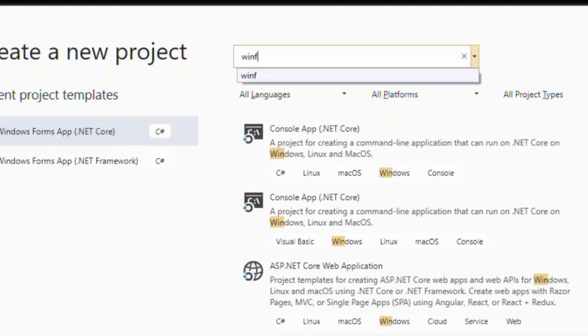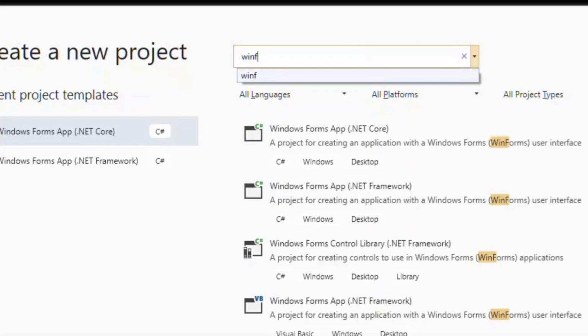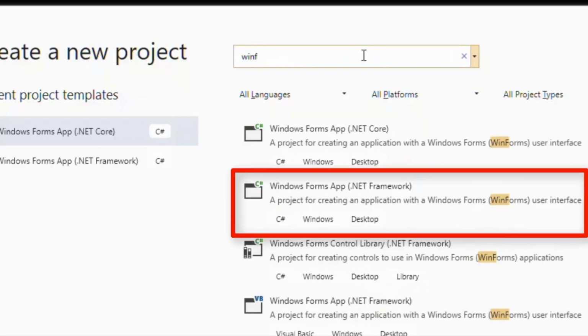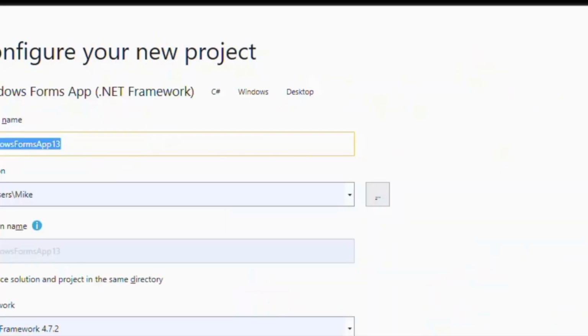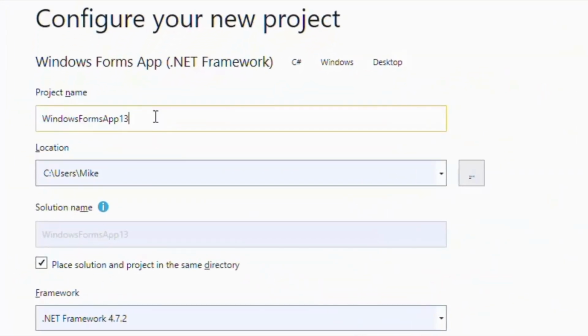So we want to find something that is related to C#. So let's go ahead and type WinForm. Of course, I'm doing that just for the first time. Windows Form Application .NET Framework for C#, Windows and desktop application is available. I clicked on that, and I need to find a meaningful name.